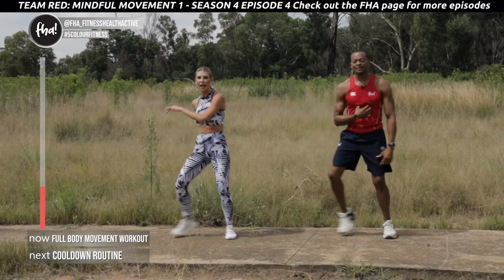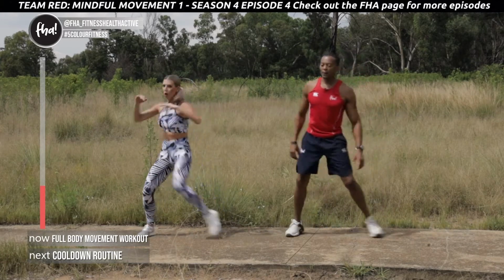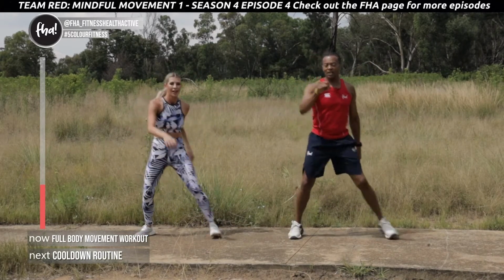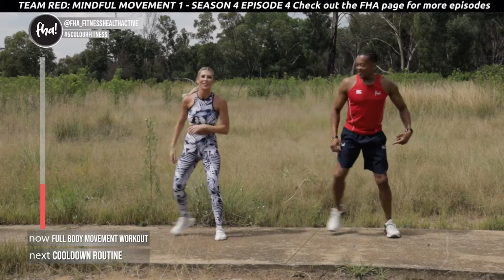Keep moving, keep nice. Moving, okay, so next one we're going to do knee up and punch, knee up and punch, are you ready? It's going to be a knee up and punch, yes, for you guys at home, you got that, knee up and a punch. T, I'm ready when you're ready. 4, 3, 2, 1. Let's go.